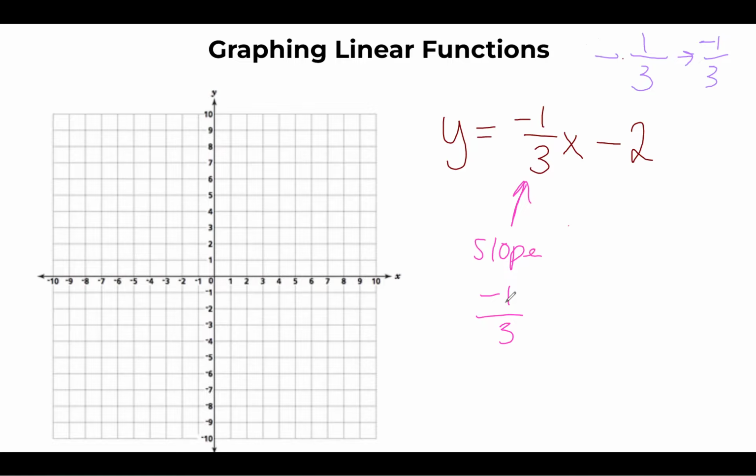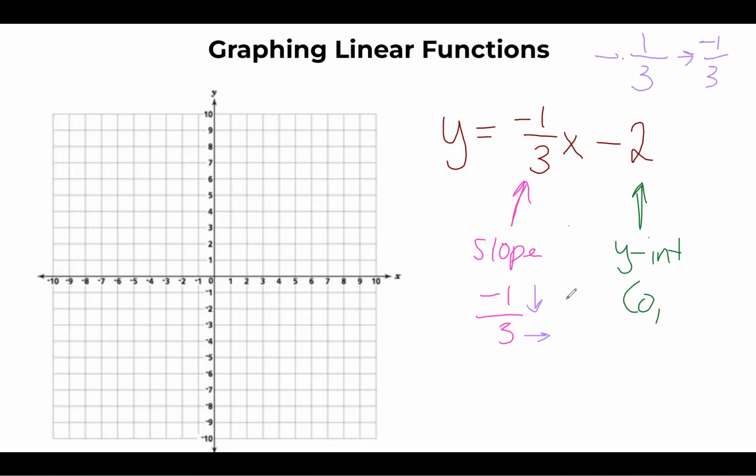But with this, understanding directions, the top number is either up or down. Well, negative now means I'm going to be moving down when I'm counting. That positive 3 in the bottom means I still am going to the right. The only time I move to the left is if that denominator had a negative number. Again, not graphing yet. I've just labeled my slope to help me. Then I can move to my y-intercept. For this one, our y-intercept is going to be that negative 2.